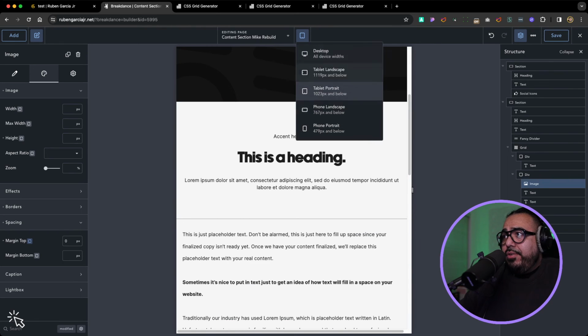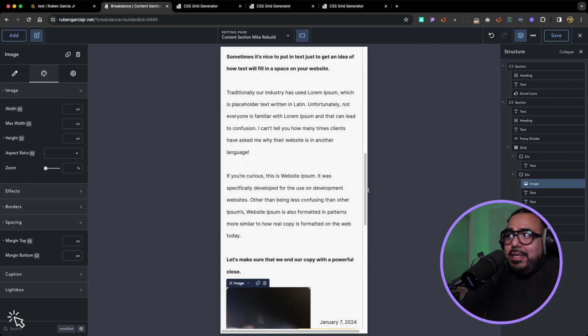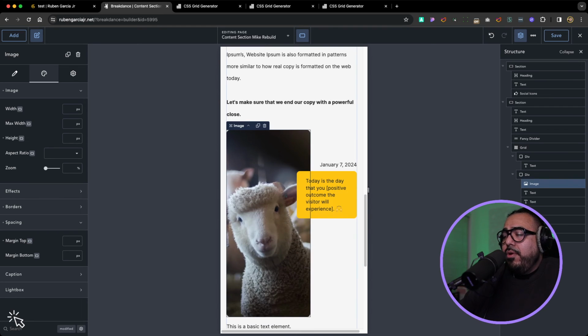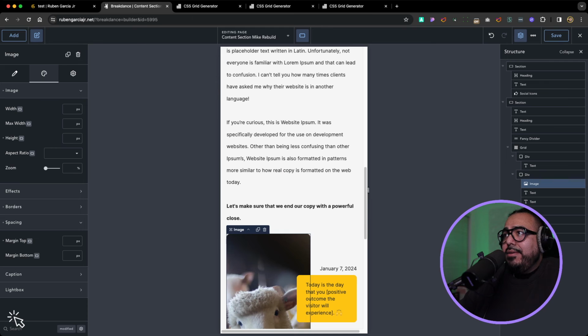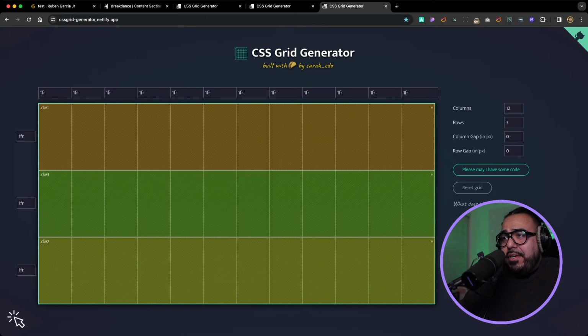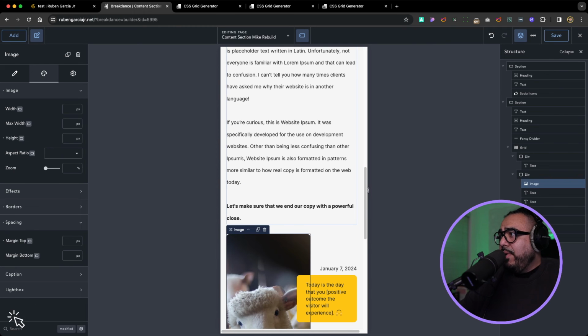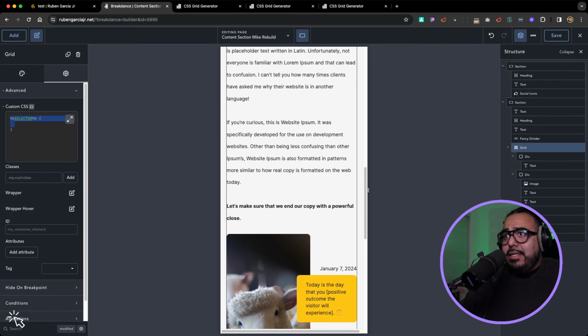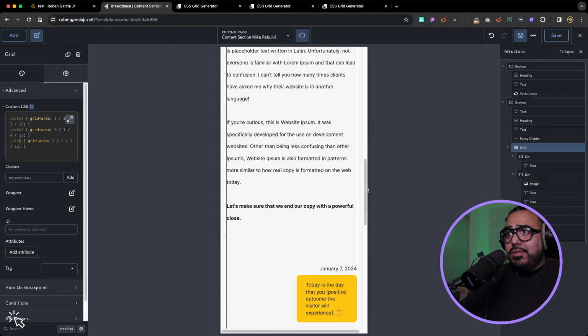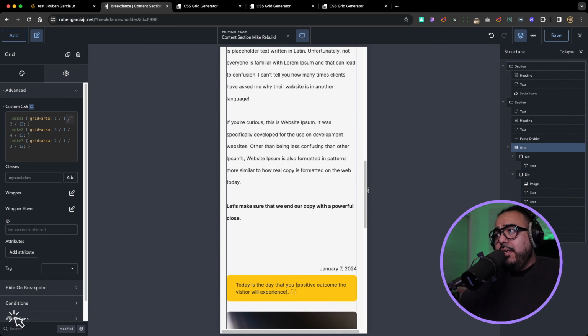And then the last thing you want to do is, I always make the adjustment here on the mobile, on the landscape. So do it one more time. I wanted to stack 3 times. So you grab the code, right? Grab the code, copy the code, and then bring it into Breakdance. So make sure you have the grid selected. Go here, rename everything to whatever you named it. Remember, be unique. Don't be generic like me. Sorry, here. And the last one.